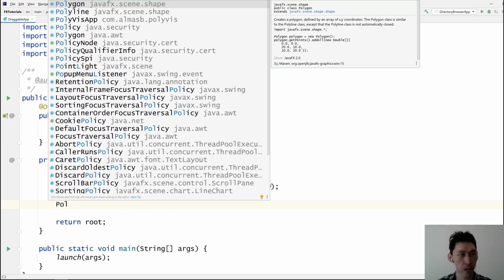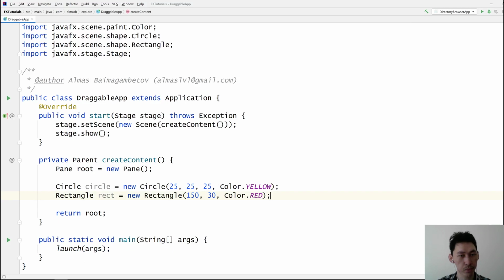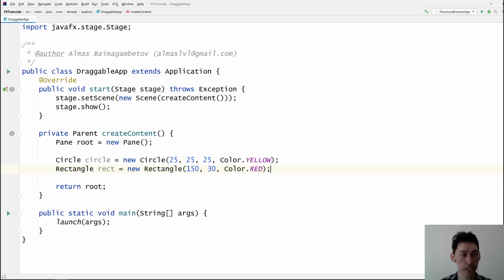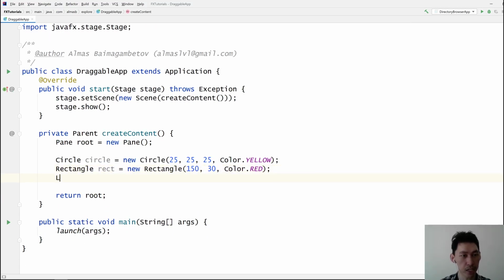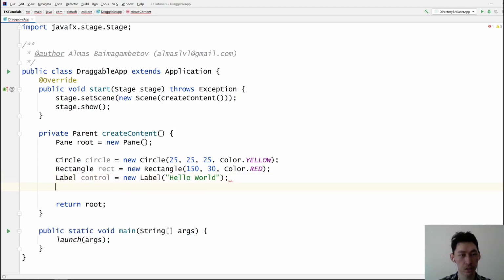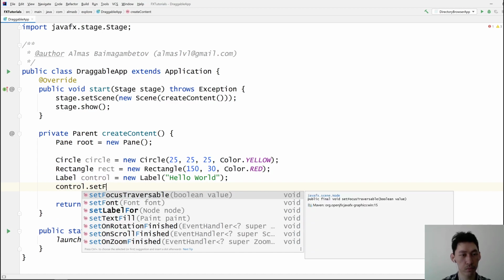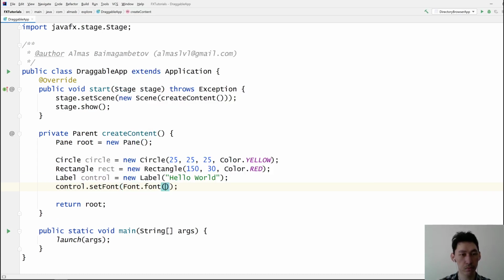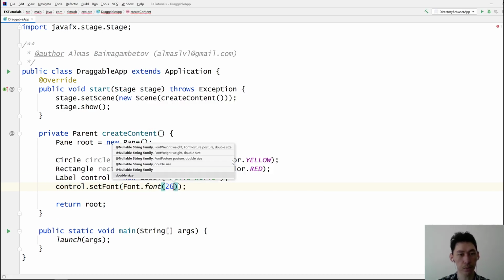What other things do we have? We have a polygon. I don't want to use polygon though. Actually, that should do it. We might add something like a label. Yeah, let's do a non-geometric thing, so a control. Something big, something readable.